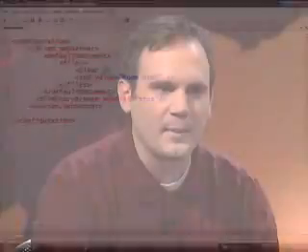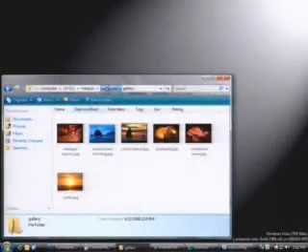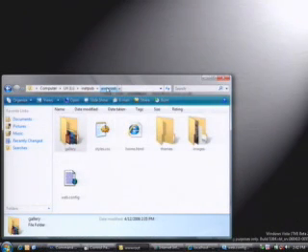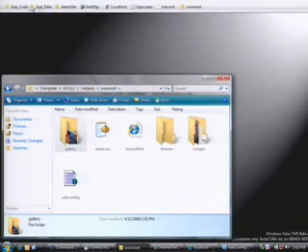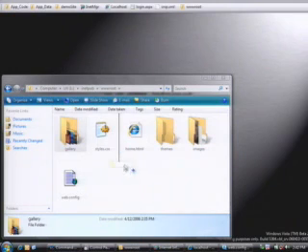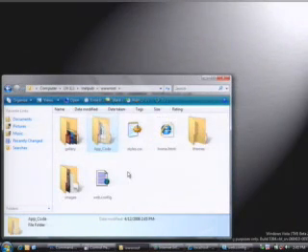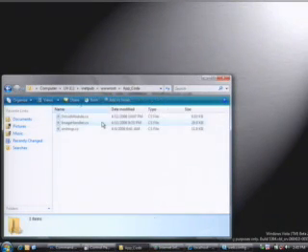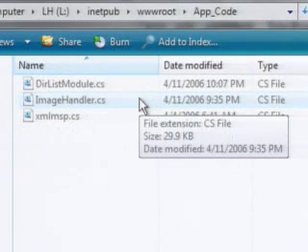I'm going to go ahead and minimize the site and go back to our www root. What I've got is an app code directory here that I will deploy. In my app code directory, I can actually deploy my modules in source code form. And IIS and ASP.NET 2 will dynamically compile these modules on the fly.